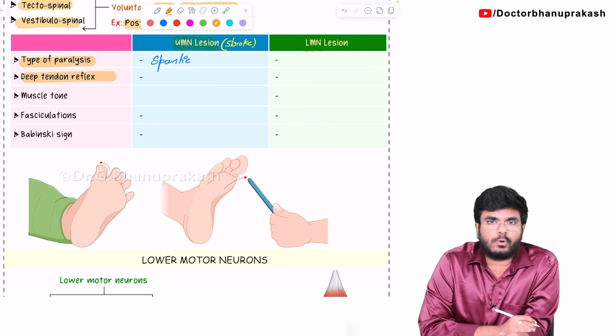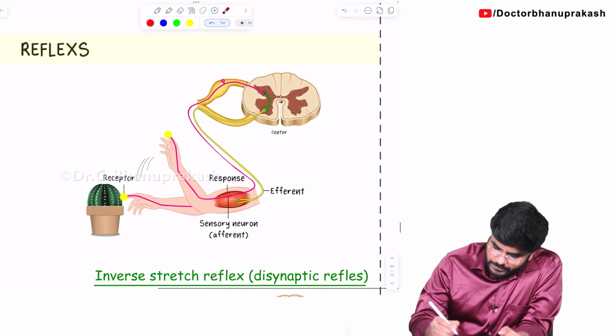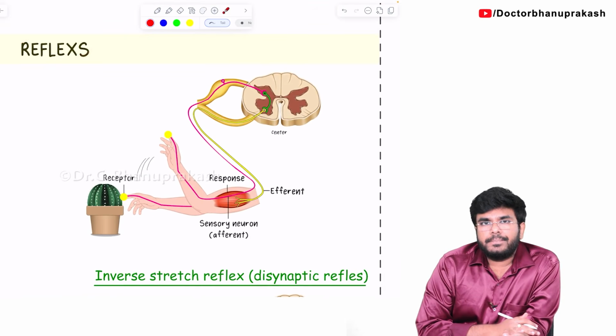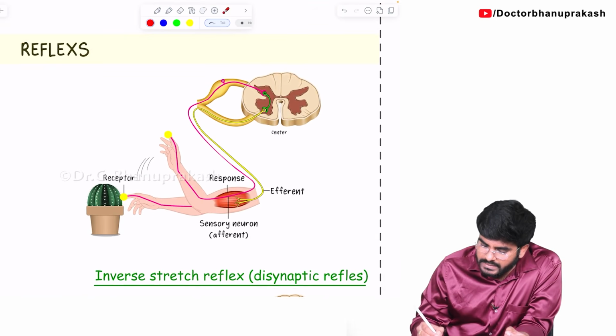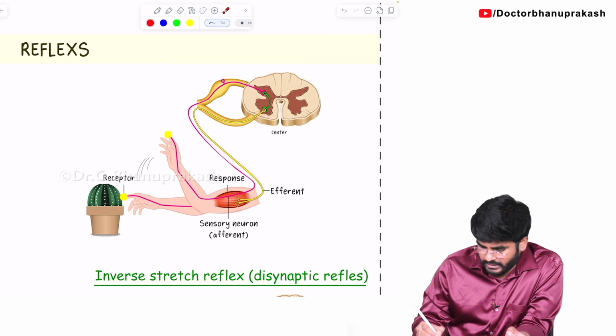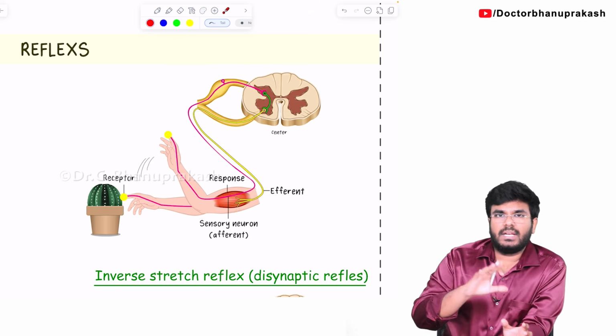elbow reflex, how are the reflexes going to be? Try to understand. Look at this diagram. Here we are going to discuss the reflexes. In a few minutes, I will discuss the reflexes. In a reflex arc, or in any reflex, it is the lower motor neuron. It's the lower motor neuron coming from the spinal cord. This yellow colored thing is the lower motor neuron. It's the lower motor neurons which are helping in the reflexes.